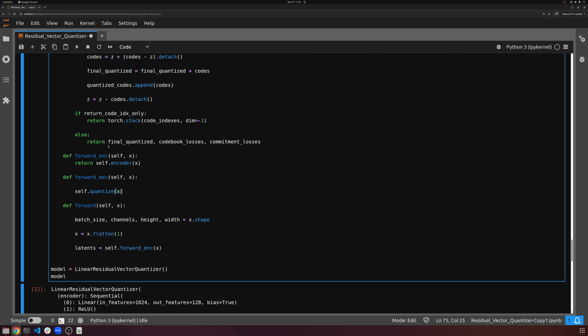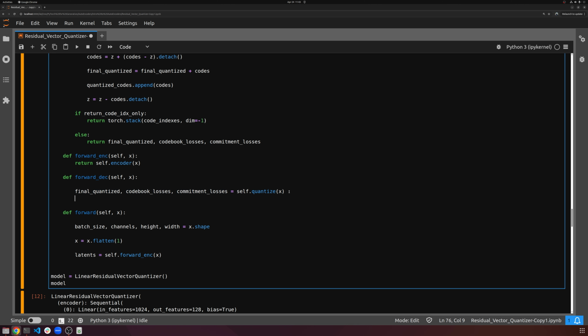So we have our quantizer. When we're training, this is what we want anyway. We don't really care about this flag right now, so just ignore that. When we're training, we're going to return all these things back. We have everything, and then we will pass our final quantized, which has been the accumulated encodings from all of the different quantization modules, through the decoder.